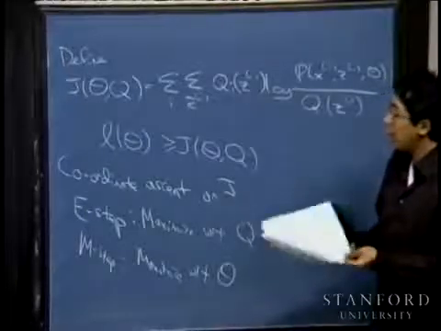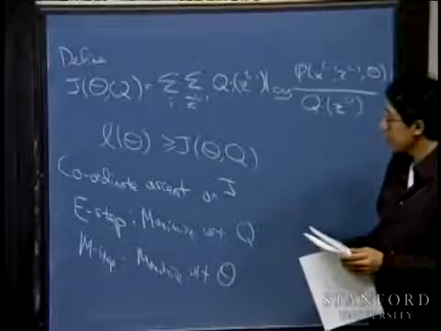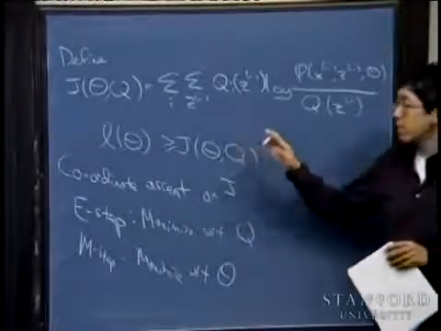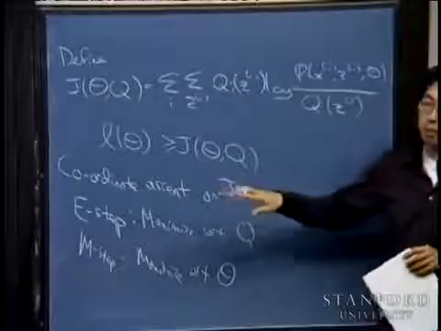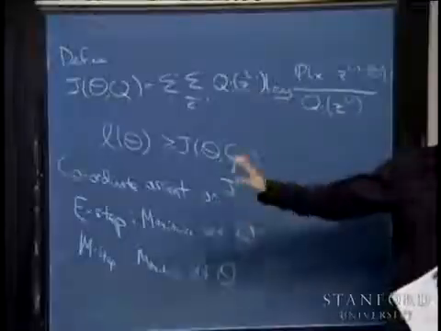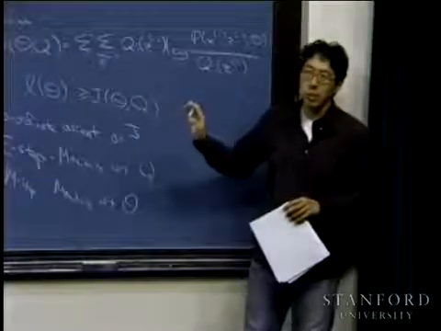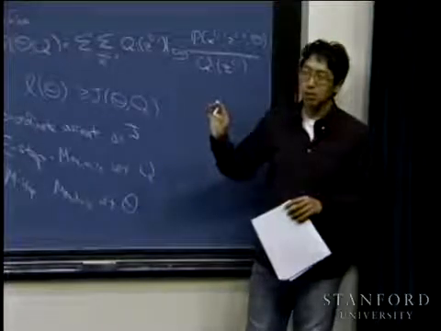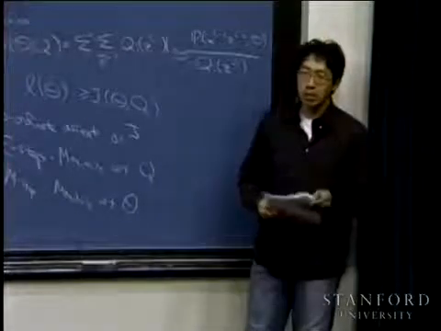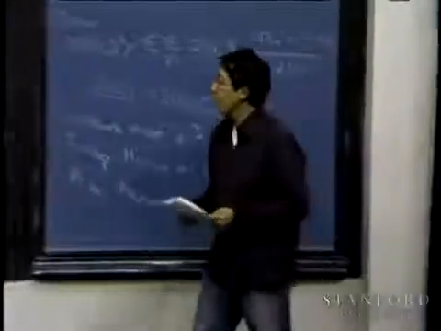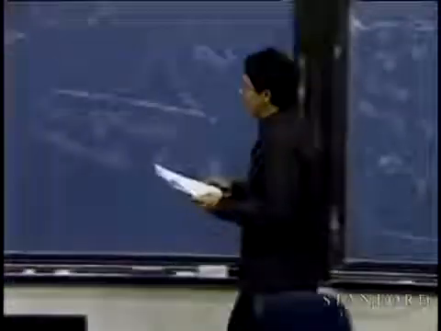So what I want to do next is take this general EM machinery that we worked out and apply it to the mixture of Gaussians model. Before I do that, let me check if there are questions about the EM algorithm as a whole. Okay, cool. So let's go ahead and work out the mixture of Gaussians EM.